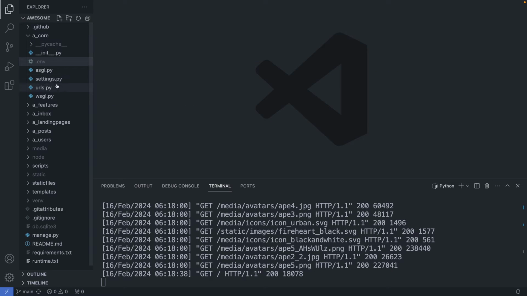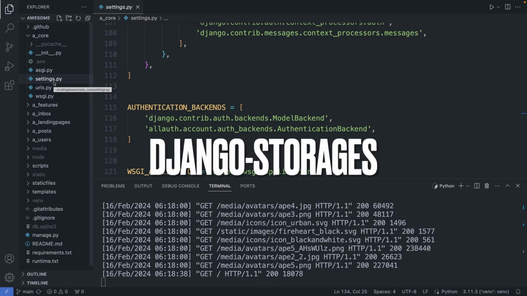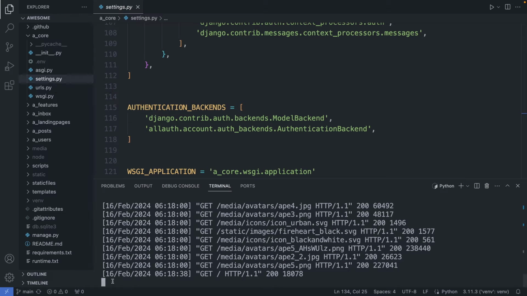Let's go now to our settings file. And here, before we add the AWS configurations, I will install two packages we need. And the first one is Django Storages to establish the connection to the S3 bucket on AWS. So I shut down the server here and say pip install django-storages.